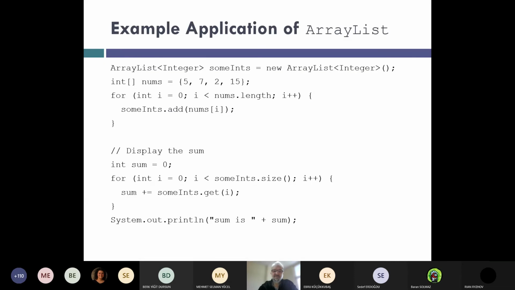Okay, here we have some simple application with ArrayList. I'm not going to go into detail, but here, as you see, this is a regular array of some integers.